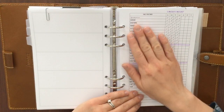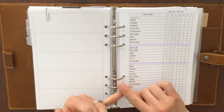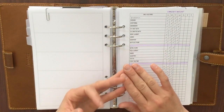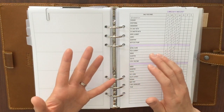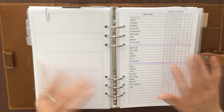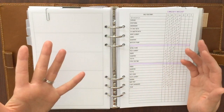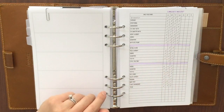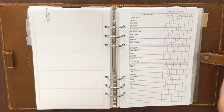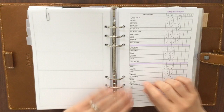But this tracker really helps me to fight that feeling of overwhelm at the beginning of the day, and also the feeling of defeat at the end of the day where you feel like, oh my goodness, I worked so hard all day taking care of kids, but I got nothing done. What did I do all day? I feel like that's a very common feeling for a new mom. Or an experienced mom with a new baby. Doesn't matter. Everyone feels that way at the beginning of having a new baby.